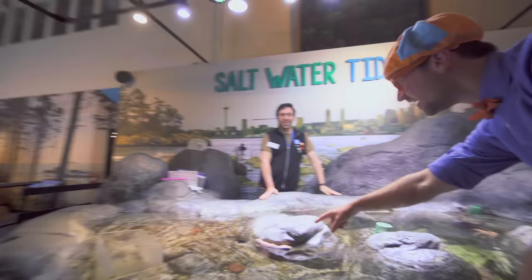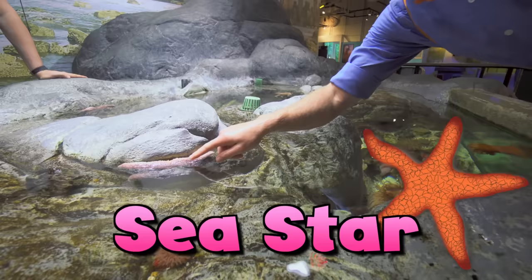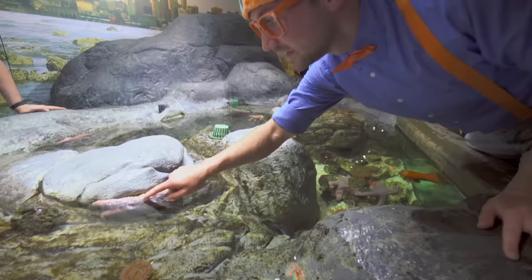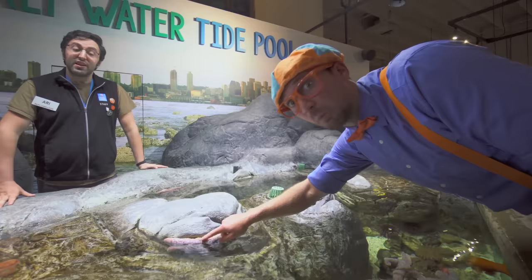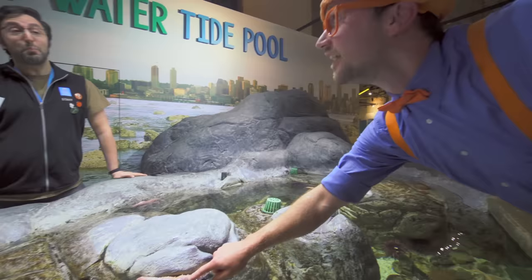Oh, look at this one. What's this? That over there is a sea star. How does it feel? Whoa. Kind of bumpy, maybe? Yeah, bumpy and kind of small spikes. The last couple were really soft, but this one is hard. Those little dots are made out of the same stuff that seashells are made out of. So even though a sea star doesn't have its own seashell, it's kind of like it has little bits of a seashell. Wow, that's pretty cool. Well, thank you so much. My pleasure. Bye-bye.